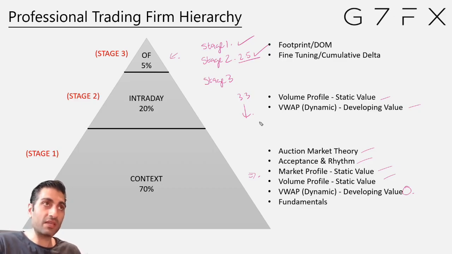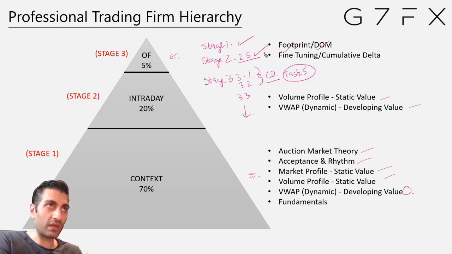And that means you would have covered footprint, and we've done the DOM. Can you see? You've almost done everything now. All you've then got left to do is finish the footprint section. Like I said, it perfectly makes sense when you think of it in terms of the order. Then come back to this video, 3.1, 3.2. So you're going to do cumulative delta, and this is now going to form task 5.